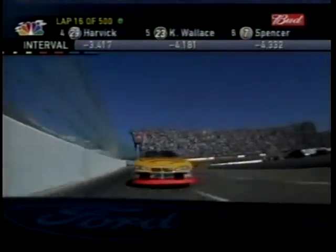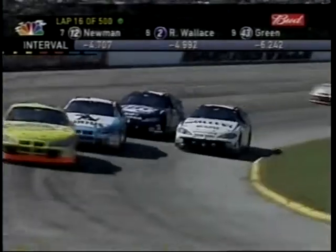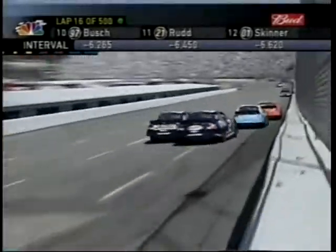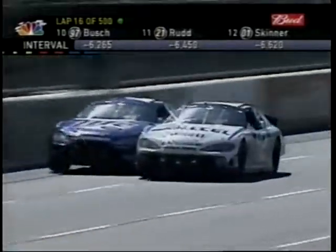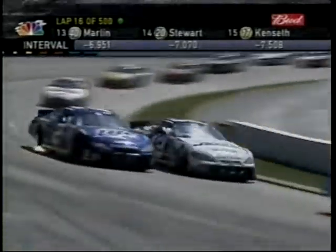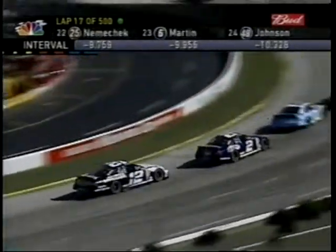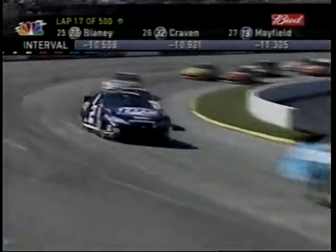These cars are slowing down to about 60 miles per hour in the middle of the corner. Top speed around 115 miles per hour to 60, so you can see just how much brake it takes to slow down a 3,400-pound car. This is Rusty Wallace trying to take a spot from Ryan Newman using the outside. Practically leaning on each other. And in practice yesterday, Rusty used that outside lane many laps, trying to see how his car is going to work on that outside, Bill.